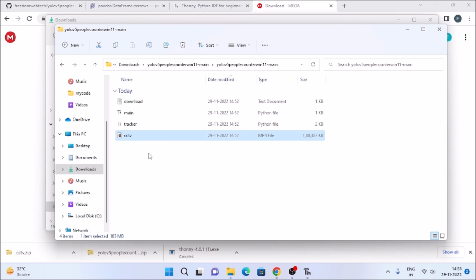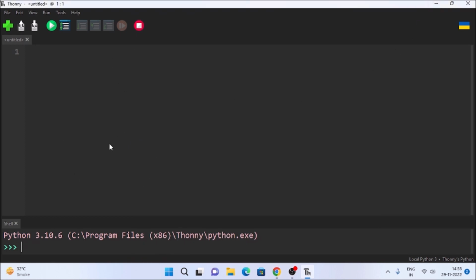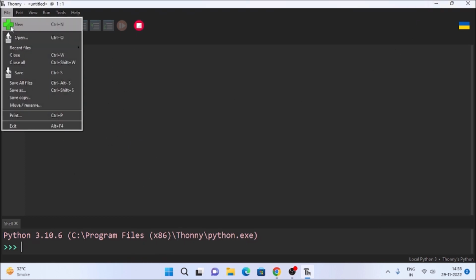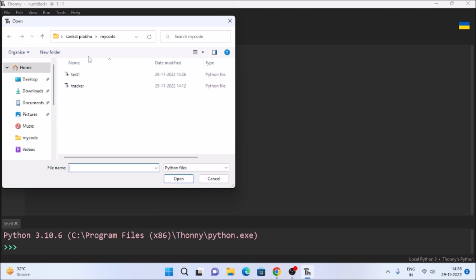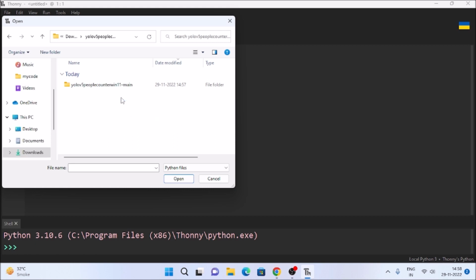That's it. Now what we want to do, we are going to simply open our main and tracker.py with the help of Thonny Python IDE. So just close all windows, and this is our Thonny Python IDE. Go to File, click on Open, and then we are going to go inside our Downloads. Then YOLOv5 people counter Win11 main.